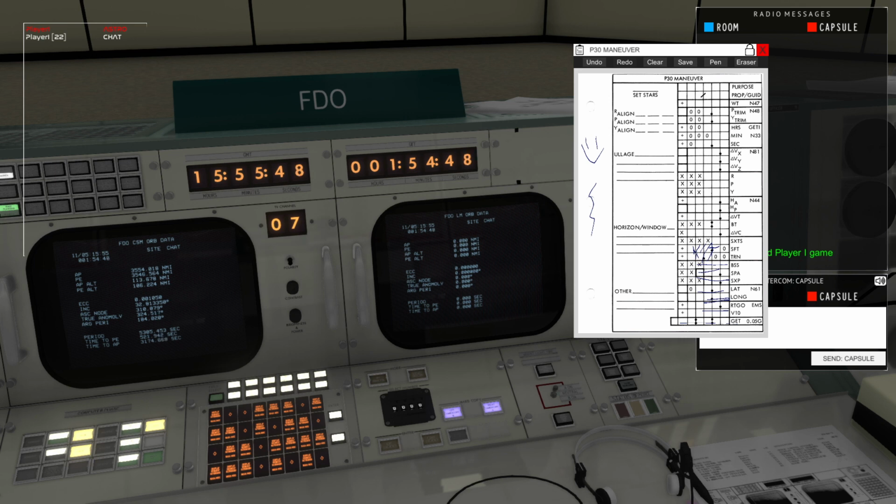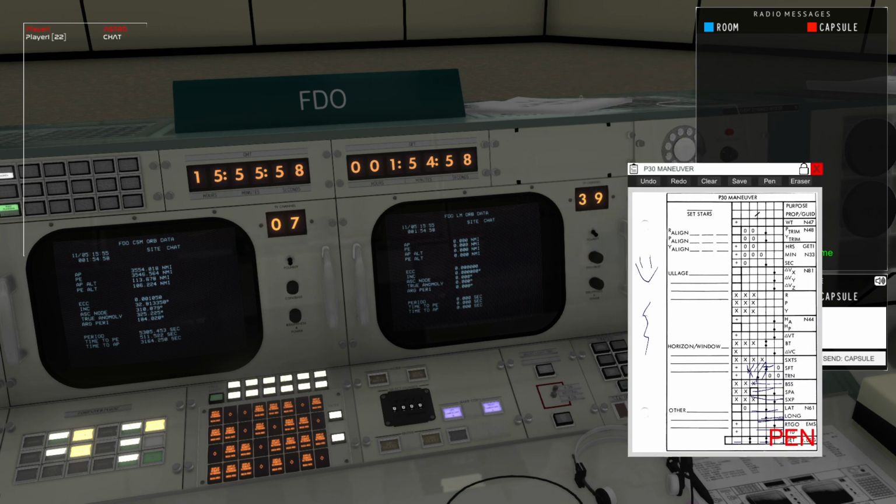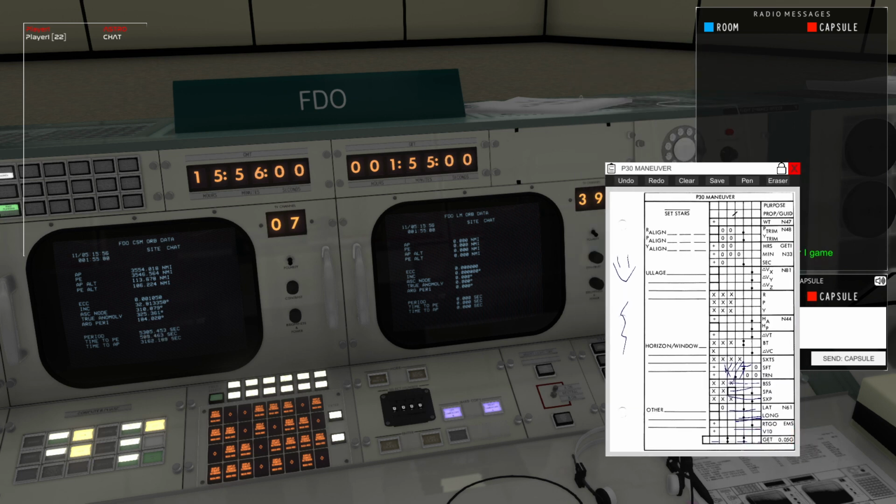And you can hit save, and this file will be saved. You can share it with anyone on Discord and so on. And I'm also working on different ways to share this directly inside of the room as well. But for now, you can use voice communication or the screenshot to give it to the Capcom person, and then the person can relay it up.